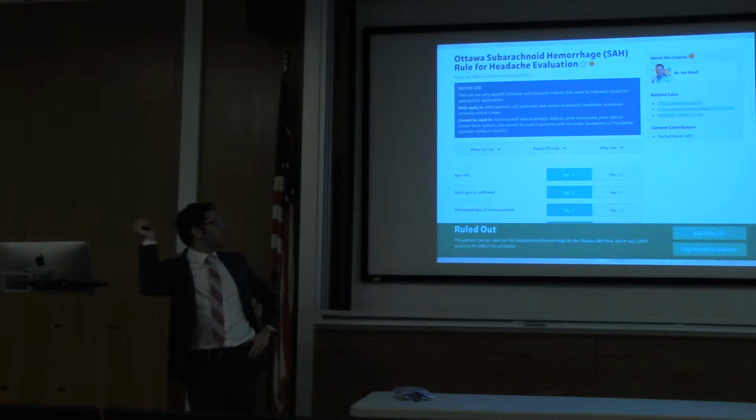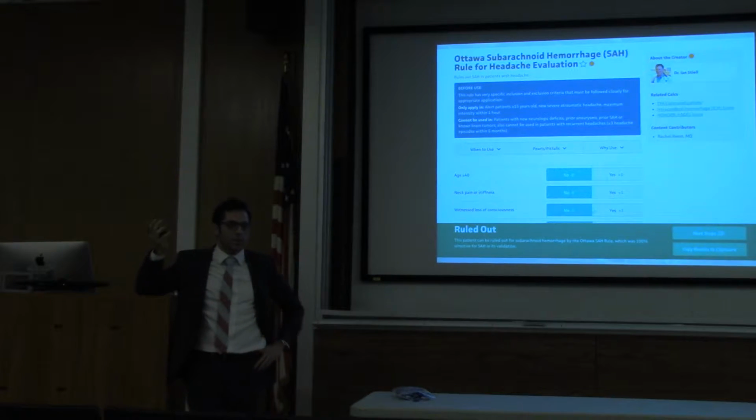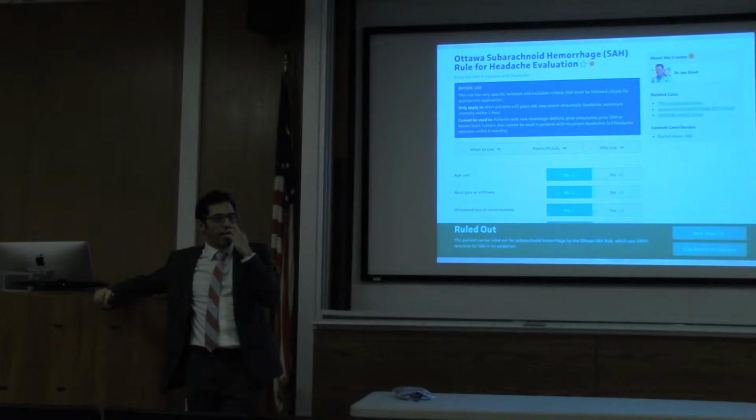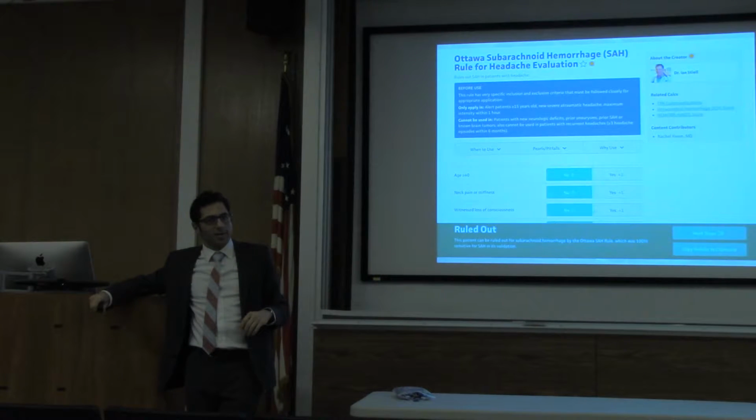But what makes the subarachnoid rule not as good? Yeah, it's the specificity, basically meaning what? Age over 40 is like, most of our patients are over 40. Right. So it's hard to make these rules really good, right? And the issue between these two is that there's not that many people you can apply it to, right?